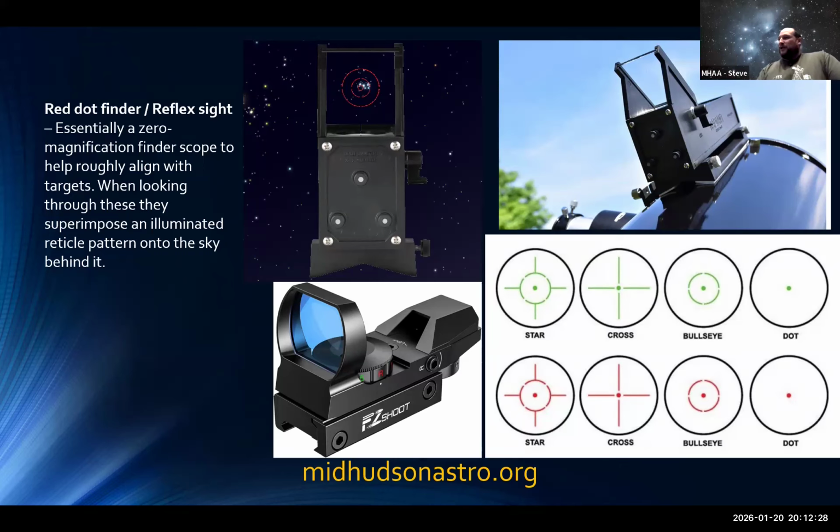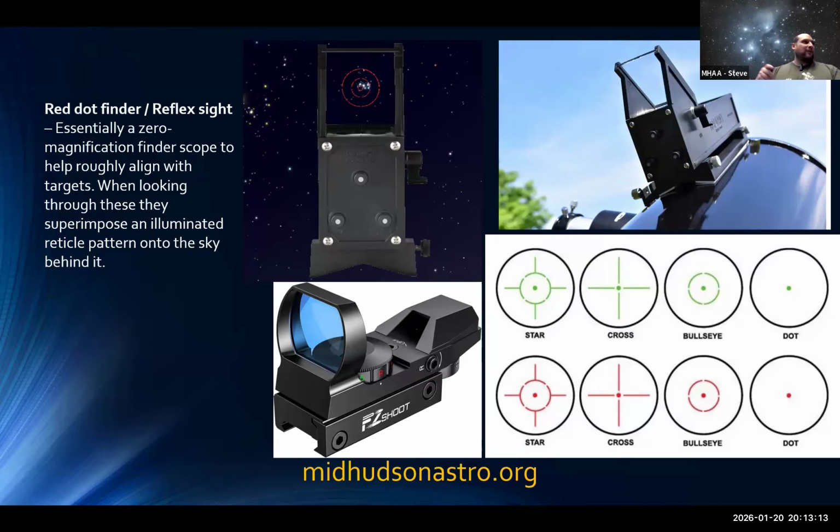The one on top is a very common one called the Telrad. This one here. That's a Telrad on top of the scope. What's the difference between the green and the red? Some of them you can make alterations to, so the Telrad will give you green or red. I did that to mine.